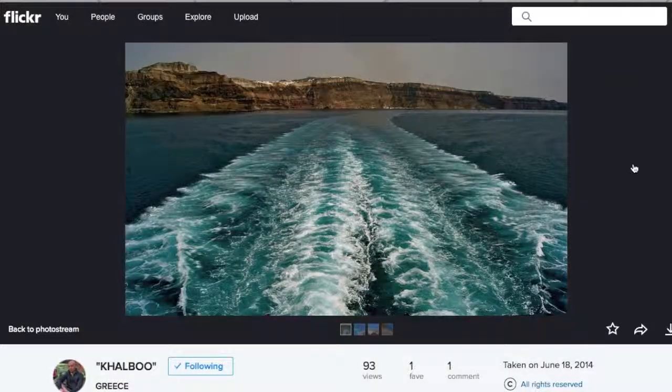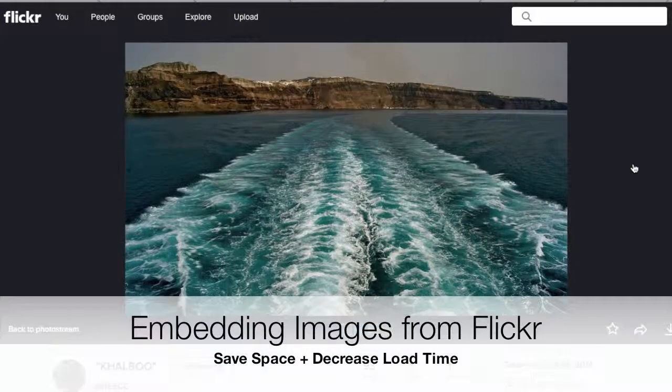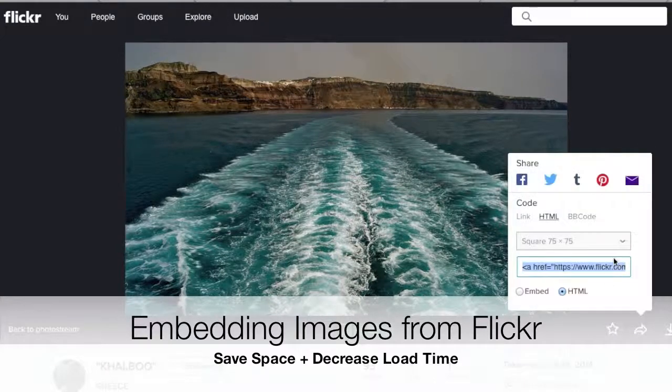So the next thing that I'm going to show you is actually how to upload images from an external site onto your WordPress post. And there's many reasons why you may want to do this. One is simply because you like a post or like an image on another page. Alternatively though is if you have sites like Flickr where you can upload and store all your images there to save hard drive space. So in order to do that, all we're going to do is find some type of embed code, and it's going to be an HTML embed code.